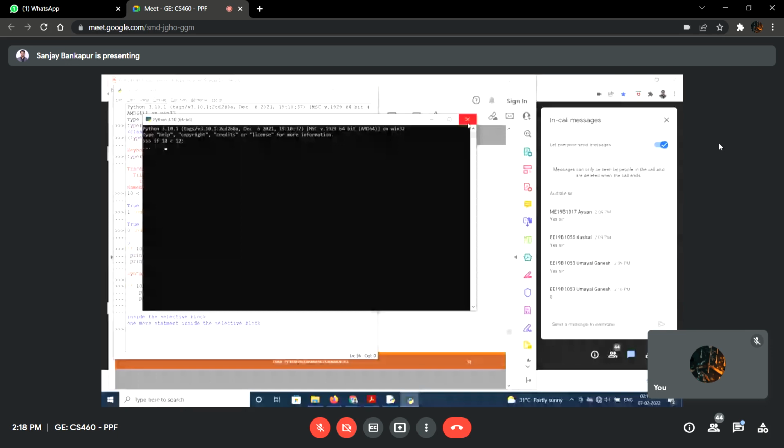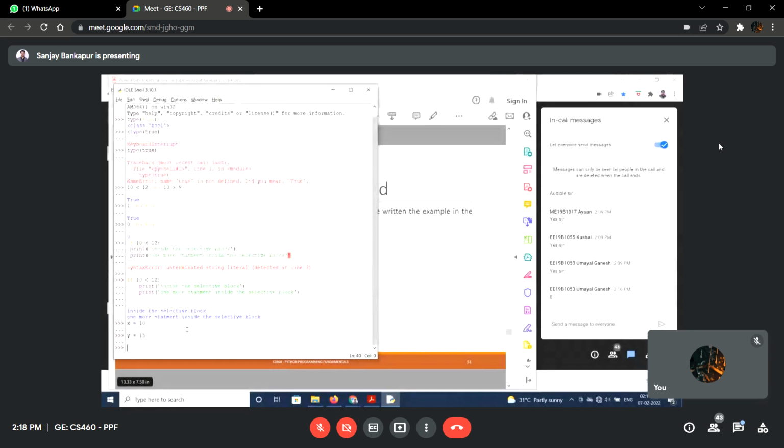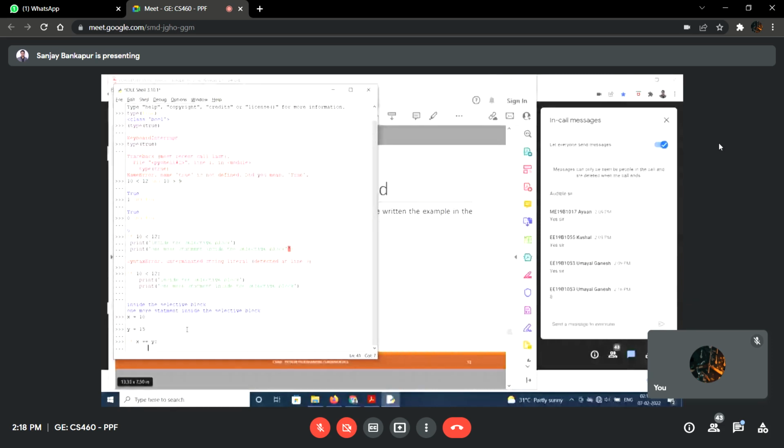Let me set x equal to 10 and y. So if x is equal to y, then I will print equal. One simple thing. Then I will enter the else part.